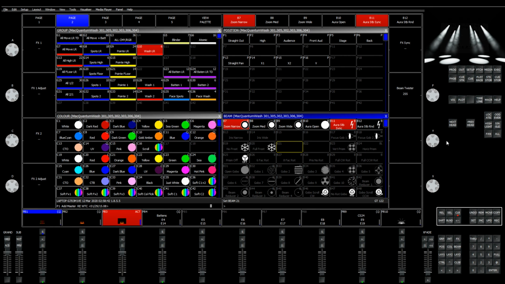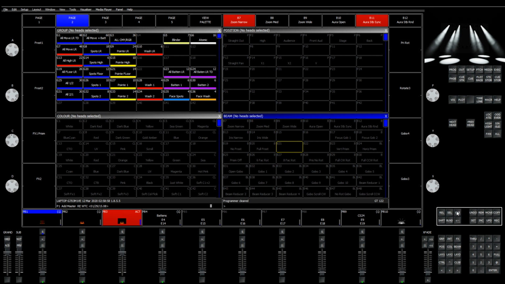Beam twister. So I'm guessing that's like the Playback stuff. Didn't realise they could do that. Mac Quantum Wash. I think they did, yeah. I seem to remember watching a video which had them do that. But WYSIWYG doesn't seem to replicate it, so I won't bother with it.